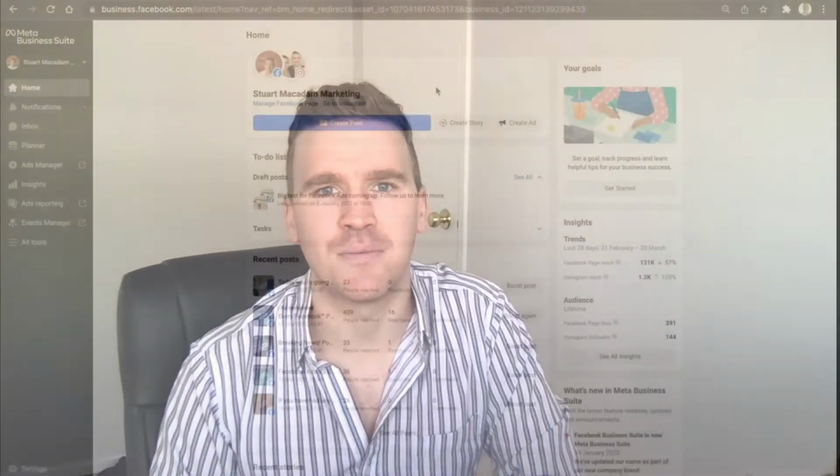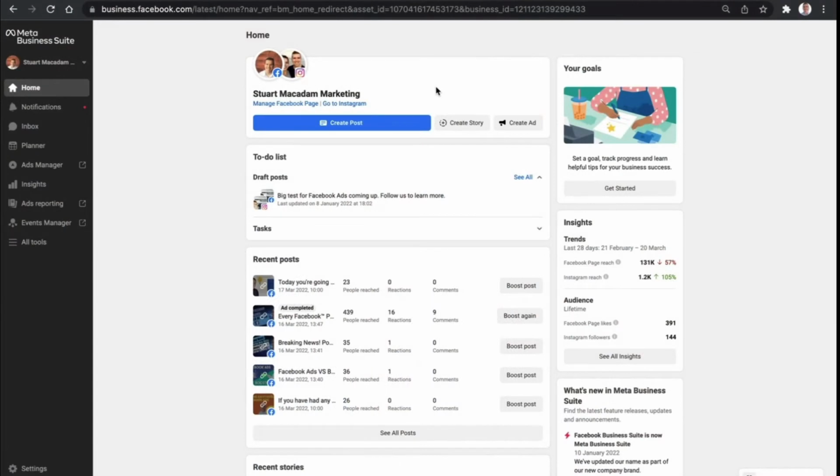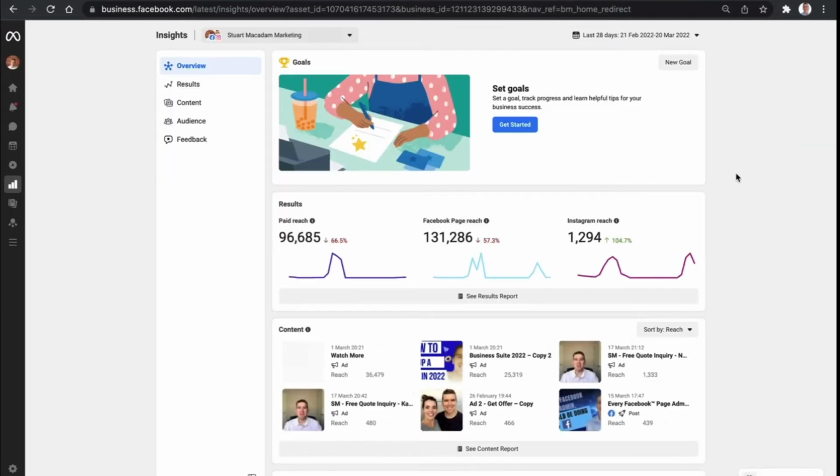And with that said, let's hop into the Meta Business Suite and show you how to use the Insights tool. Okay, so here we are on the homepage of the Meta Business Suite. And to get started with using the Insights tool, we're going to navigate to the left-hand drop-down menu under Meta Business Suite and look for Insights. Once we find it, we're going to click on it, and it's going to then open the homepage Insights dashboard here in the Meta Business Suite.